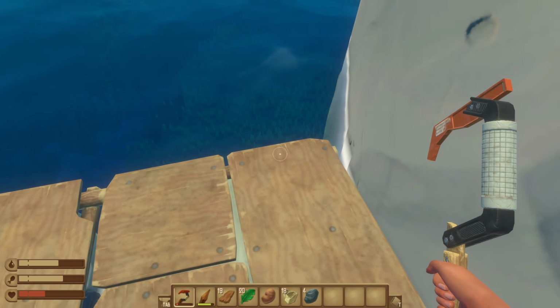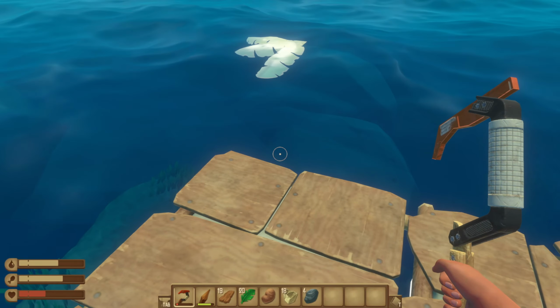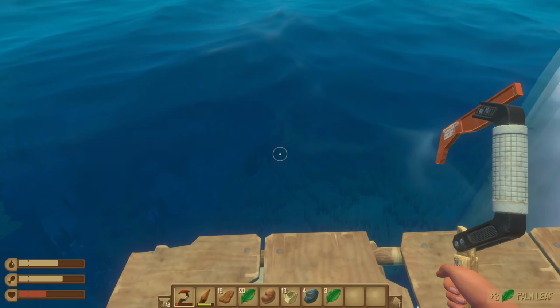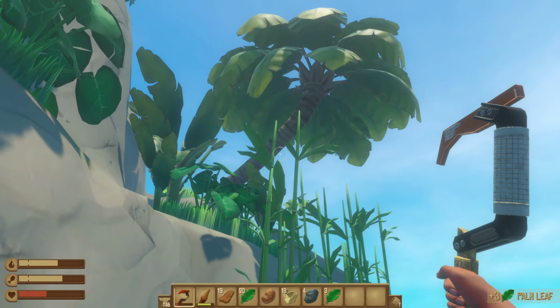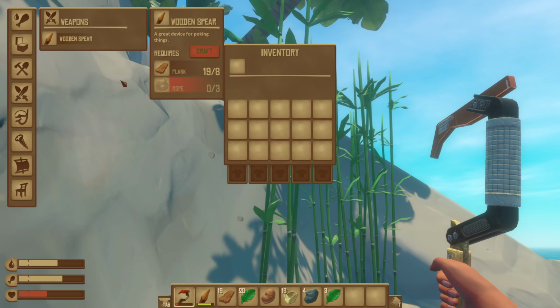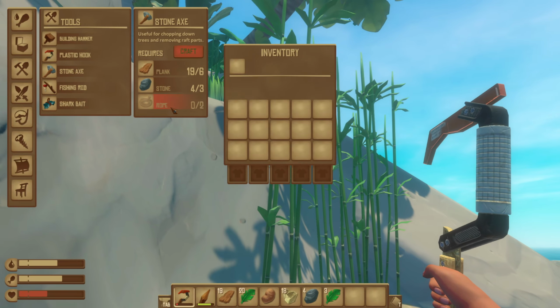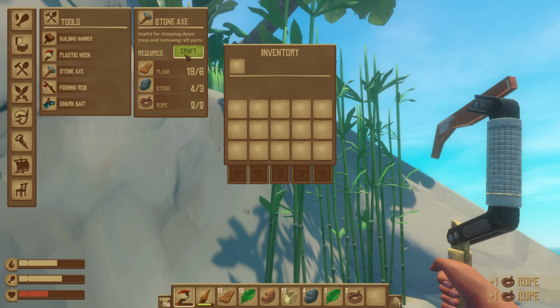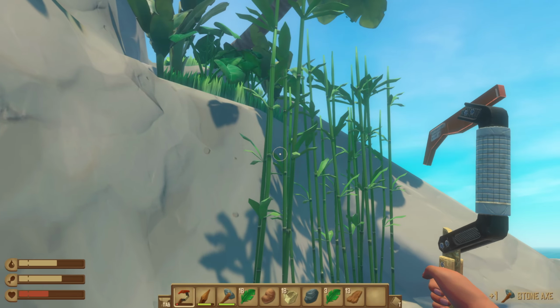Looks like our raft is actually gonna just get stuck here, so I can save the stones for something else if I don't have to make an anchor, which is nice. I do want to go explore this island, so there's those trees up there that I can cut down, which I'll need an axe for, so I'll turn the palm leaves into rope, and I will make the axe.